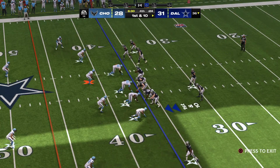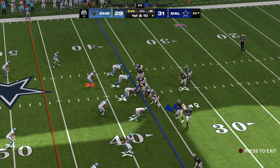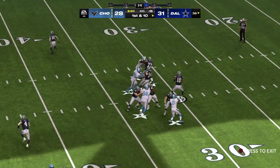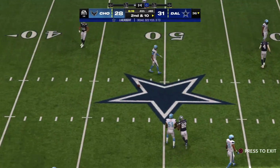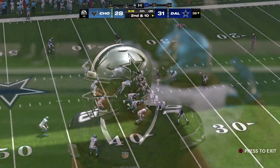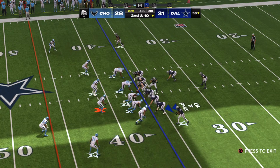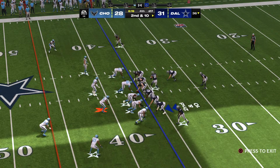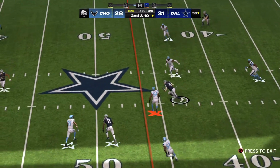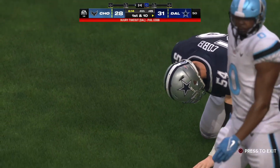So from the 36 now, 1st and 10. Here's Herbert. And he'll be hit as he releases it, and that'll fall incomplete. They don't get the hookup there, but you really have to marvel at how precise he's been throwing the football these last couple weeks. Oh, that's a perfect word for it, precise, because if you're at 70% or better 2 weeks in a row, you have a job as long as you want one in this league, won't you? I mean, let's face it, it's not just West Coast offense either. He's putting the ball downfield as well.